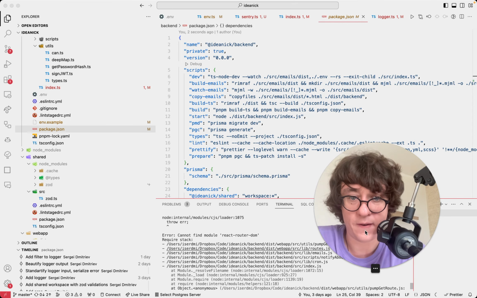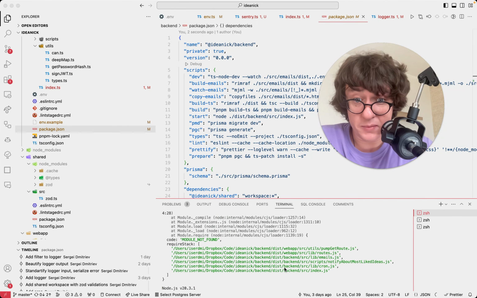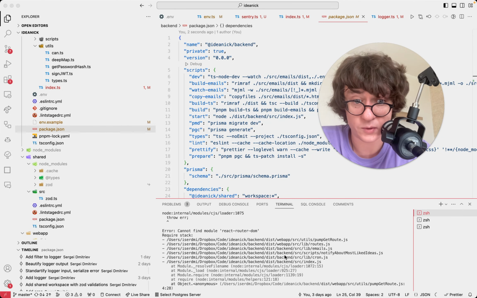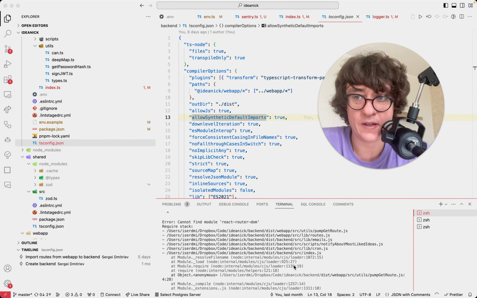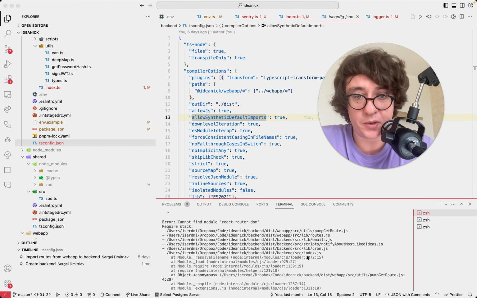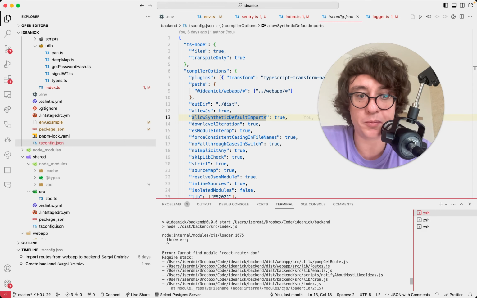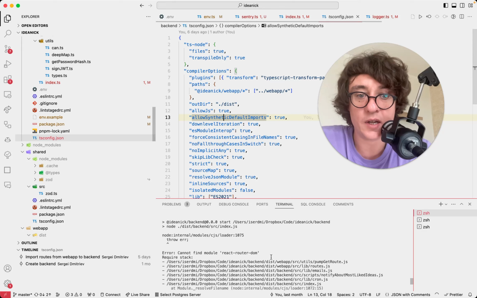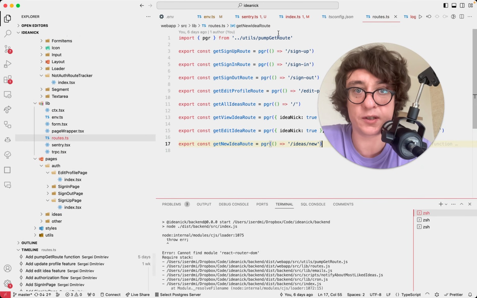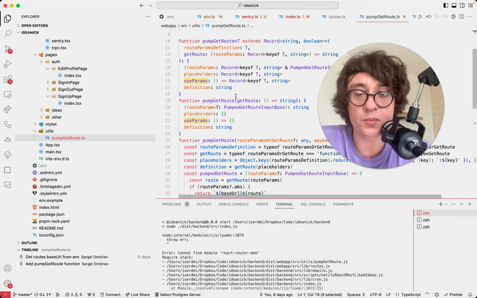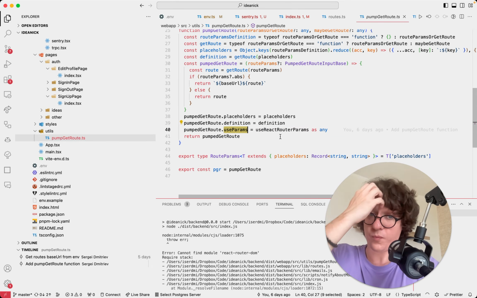Okay. At some point, we broke a dependency. Very sorry. All right. We need to figure this out. Yes, well, I'll fix this in the previous lesson's code. But since it happened, let's take note. We couldn't build the backend because we import our routes on the backend, and in our routes, we use React Router DOM. So if you look at the whole thing, we're using React Router DOM here to conveniently access our parameters directly from the route on the front end. But on the back end, we don't have React Router DOM. That's it.